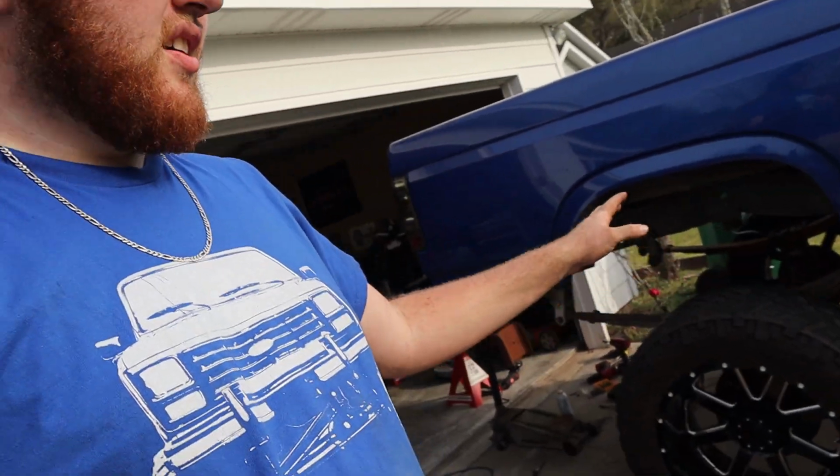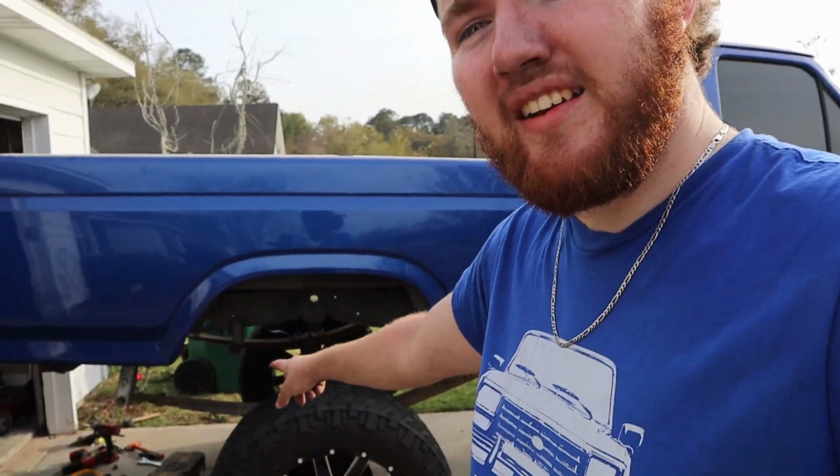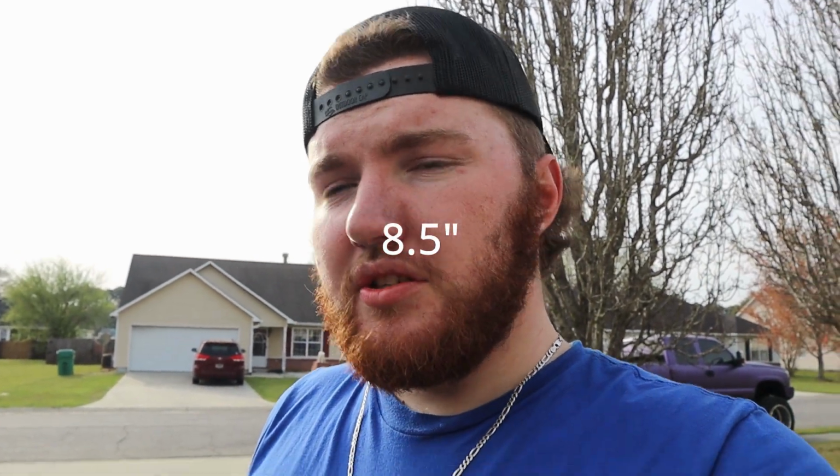It's finished. The only thing we're gonna do in the future probably is, I did take the blocks out, and there's paint peeling where the guy that had them before me painted them, and they say 5-inch on them, so I'm guessing they're 5-inch blocks. And I did put the 2-inch stock blocks back in there, so that's 7 inches, and 1.5 inches add a leaf. That's about 6.5 inches. So 6.5 inches in blocks. So when I order new blocks, I'll probably just order 7-inch blocks.